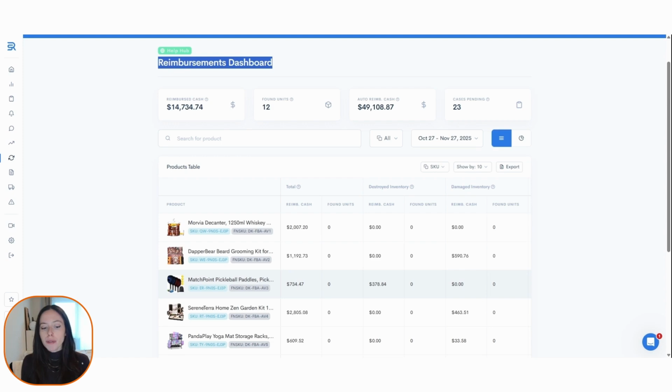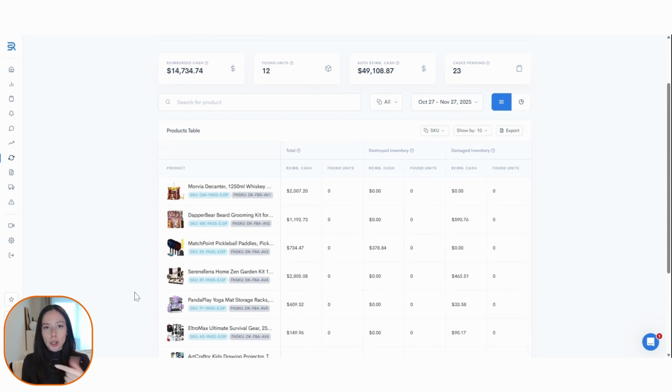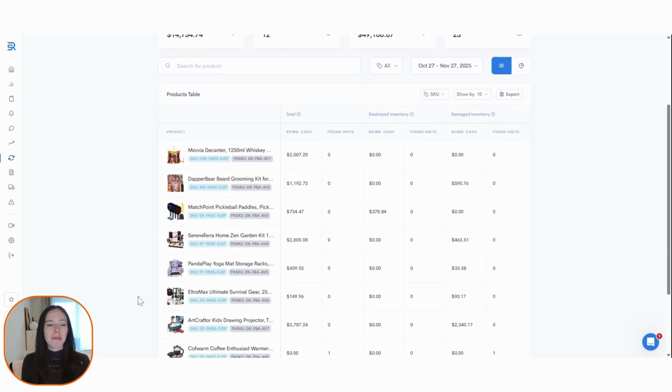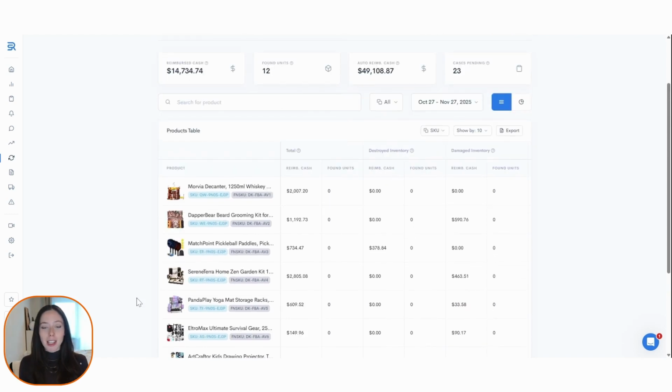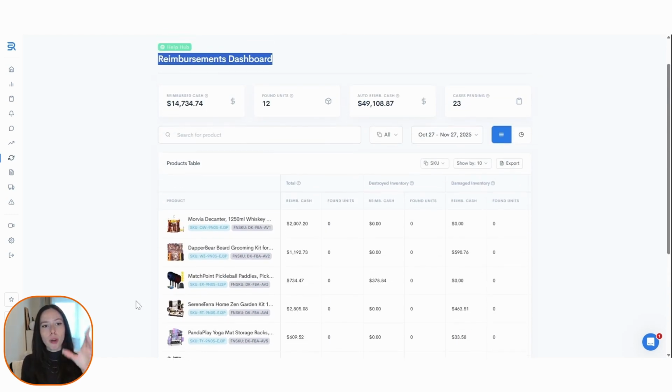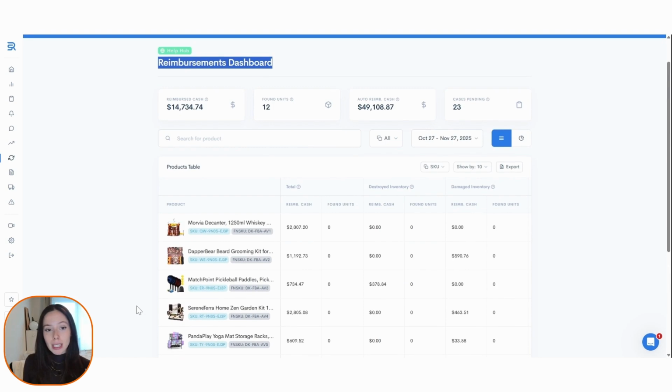However, often you need to flag that the inventory was missing. And if you're managing a lot of products, you will often not notice that something was missing in shipping, for example, in transit. What Sellerise is doing is noticing that something was shipped but didn't arrive, and it creates cases automatically.